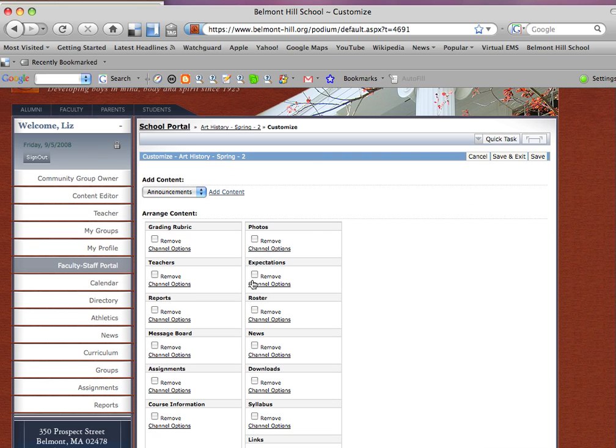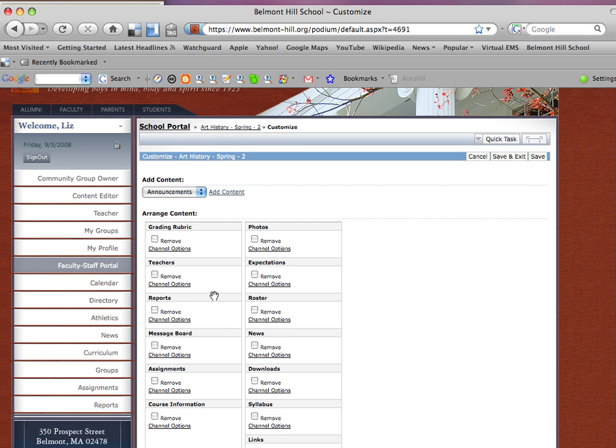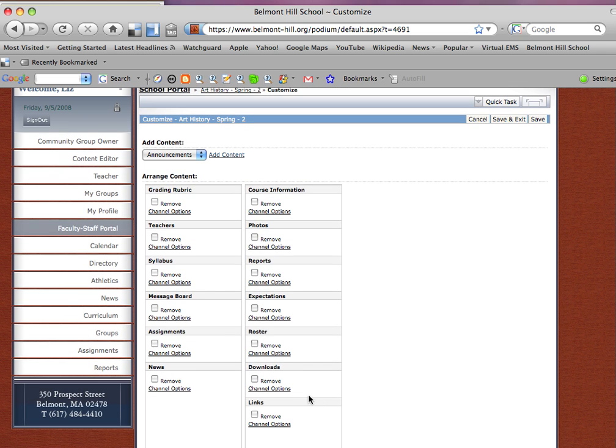The other thing you can do to customize your page is move things around on the page. If you move the mouse so that your mouse is now a hand, you'll see that happens when it's in the gray part of the different sections. You can grab onto a section and drag it where you want it to go. So in that way, you can order the items on your page the way that you'd like them to be.